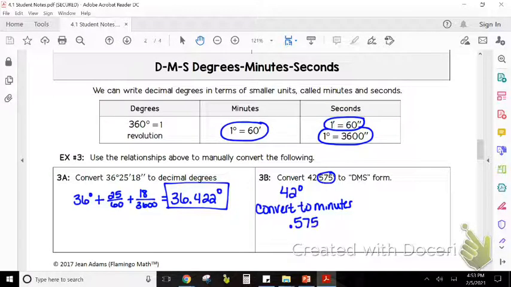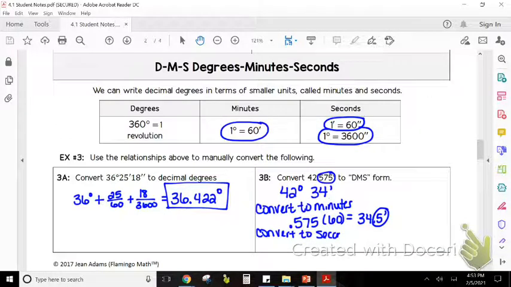and I want to make this number bigger, so now I'm going to multiply it times 60. And when I do that, I get 34.5, and this is going to be minutes. But remember, we don't want decimals. That's our whole point, is to get rid of the decimal. So we're going to keep that 34 minutes, but we're going to take that half a minute there, and we're going to convert it to seconds. So let me write convert to seconds.